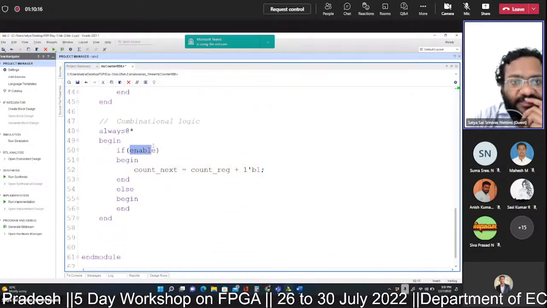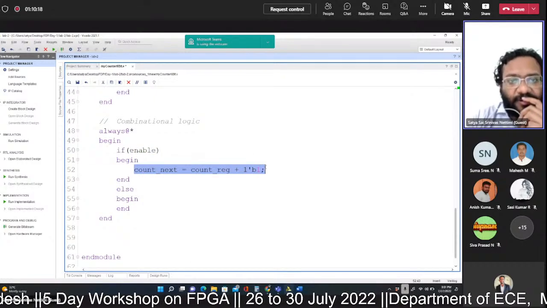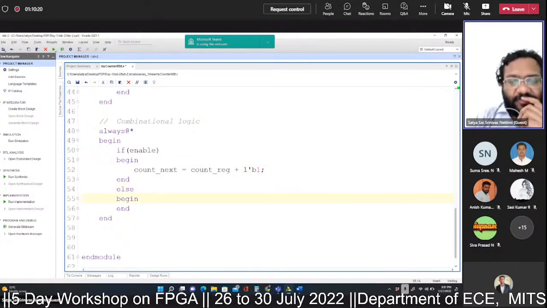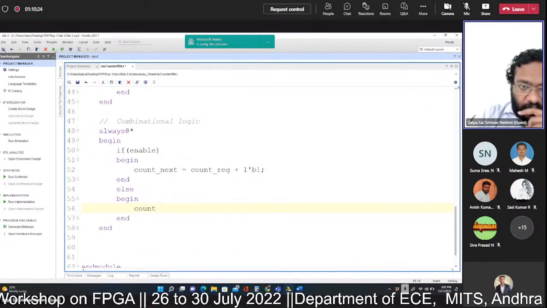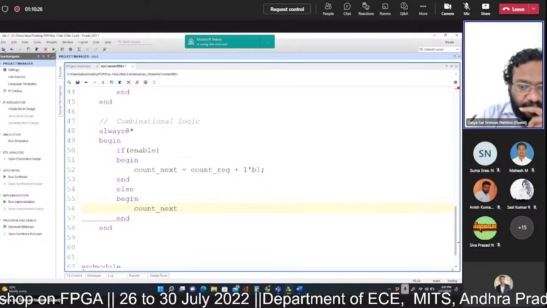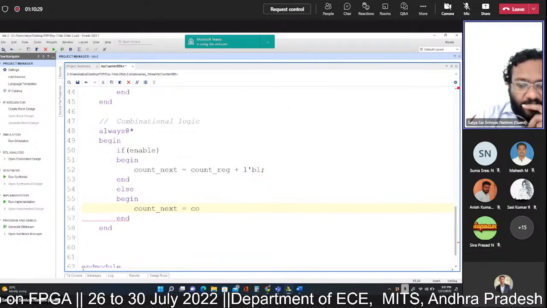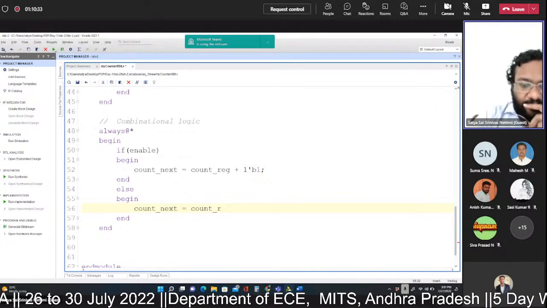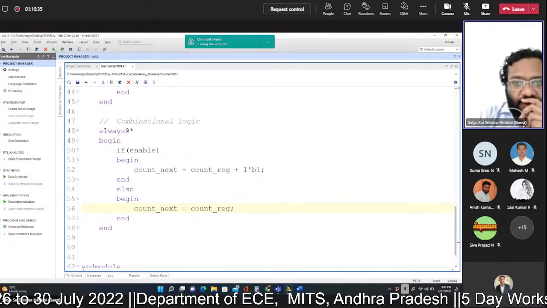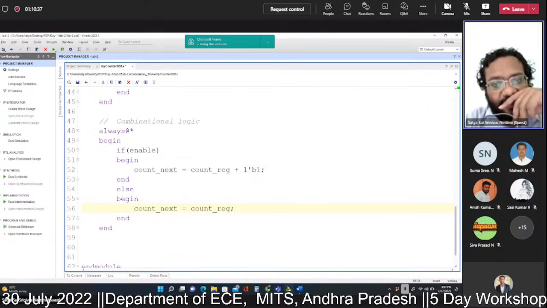So whenever enable is coming, we are incrementing the count value. When enable is not coming, what do you have to do? Count underscore next should remain equal to count underscore reg, because the counter should hold the same value, right?